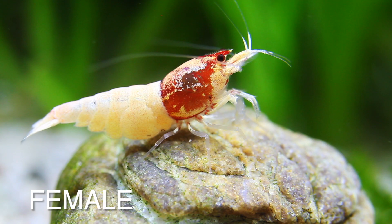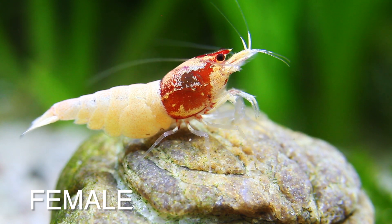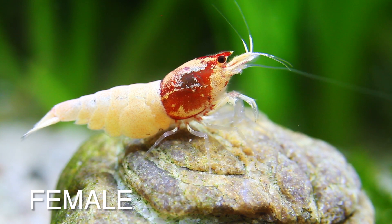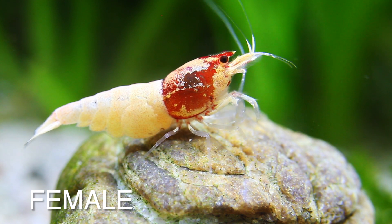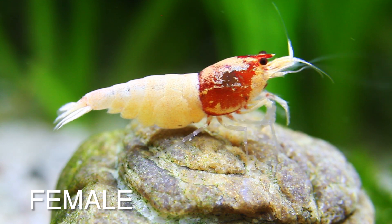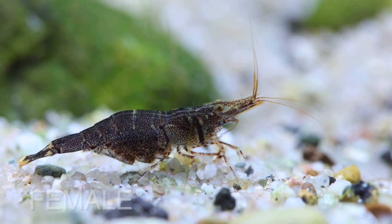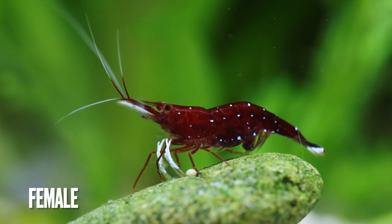So let's start with the females. If you look at the basic anatomy of a shrimp, we can see that it's split up in two parts. It's the anterior part — the antennas, the rostrum, the carapax, and the walking legs. Here it's colored red, and luckily I had a shrimp like that. And we have the posterior part, colored white here, which is the abdomen — or many people call it abdomen. I would call it the pleon, because in my view and the view of science, abdomen is not correct since it has swimmerets attached to it, whereas an abdomen has nothing attached. If you see a spider, it has an abdomen because there's nothing on it. So correctly we would call it the pleon.